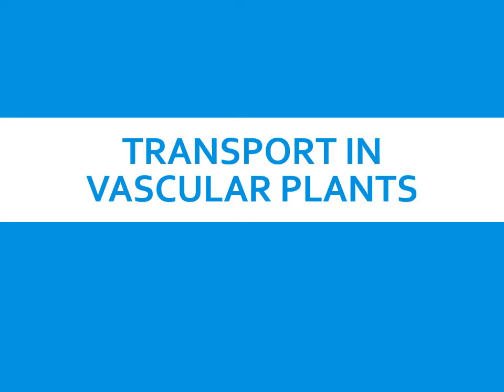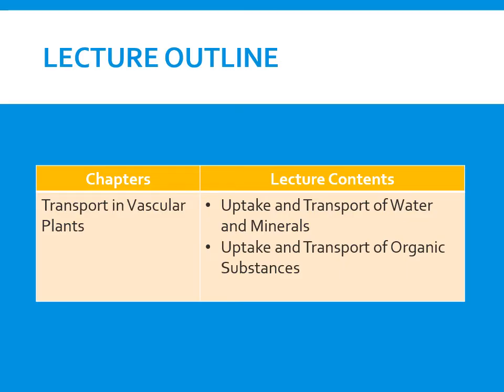Okay, we continue with this transport in vascular plants. For the lecture outline on this topic, we are going to focus on two important things: the uptake and transport of water and minerals, as well as the transport of organic substances. This is a further elaboration of what we have learned in Form 5 regarding how water is being transported through xylem and also how the organic solutes or organic substances are being translocated through phloem.